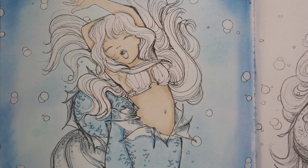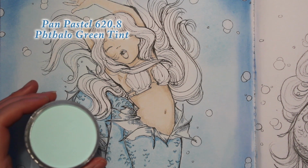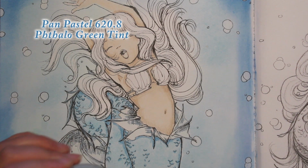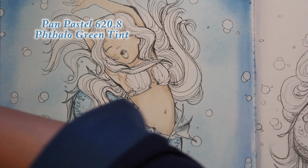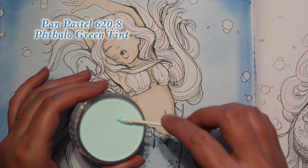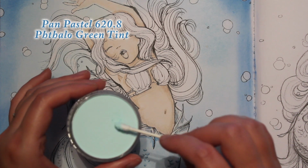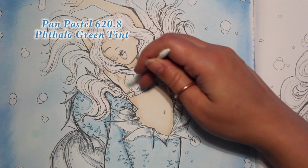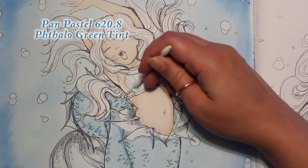Okay, so I think we should get some phthalo green tint, which we used in the background. And let's grab a Q-tip. Let's get some of that on there. Let's put it on these shells.